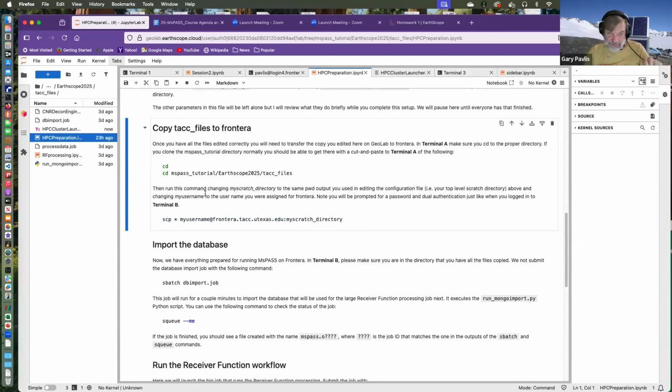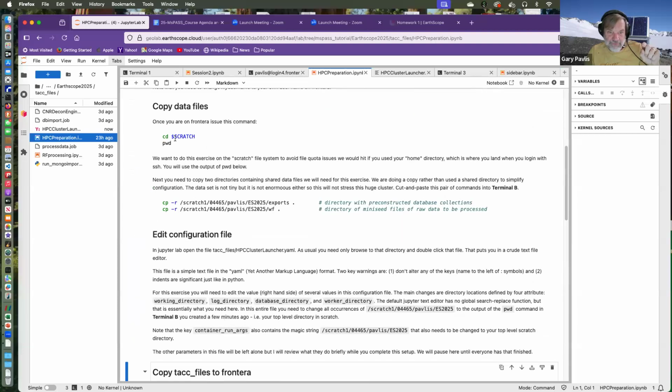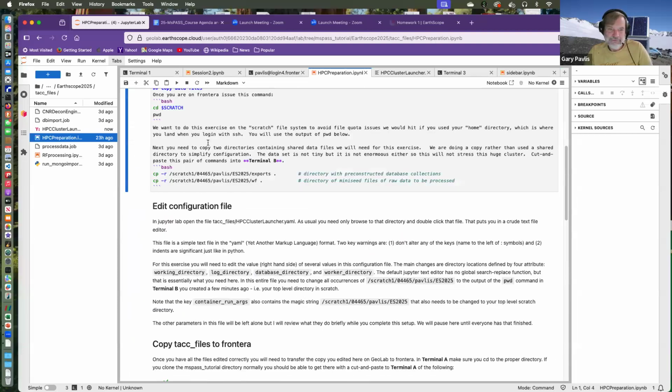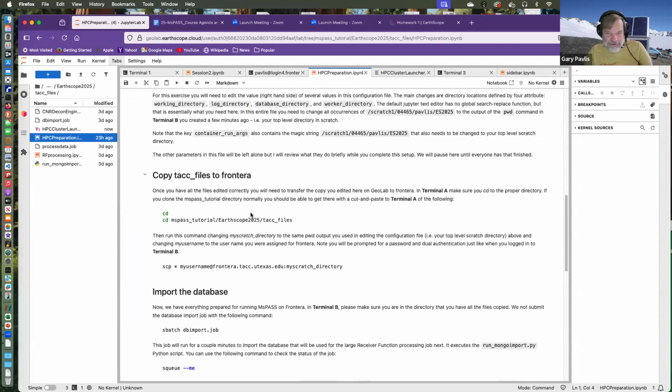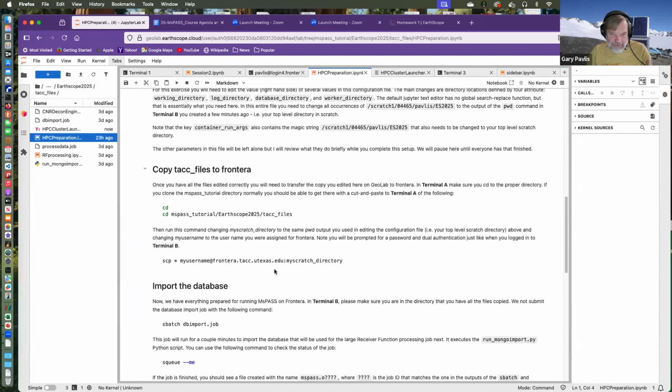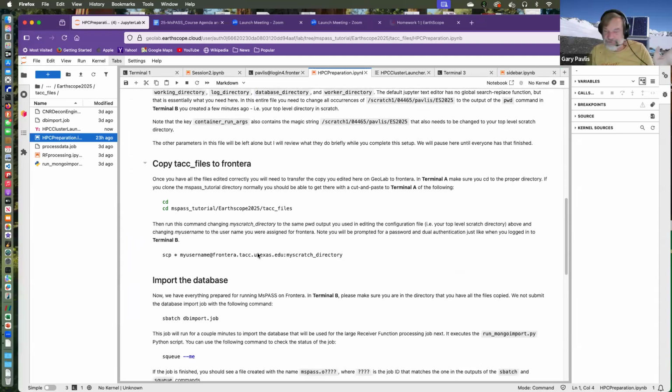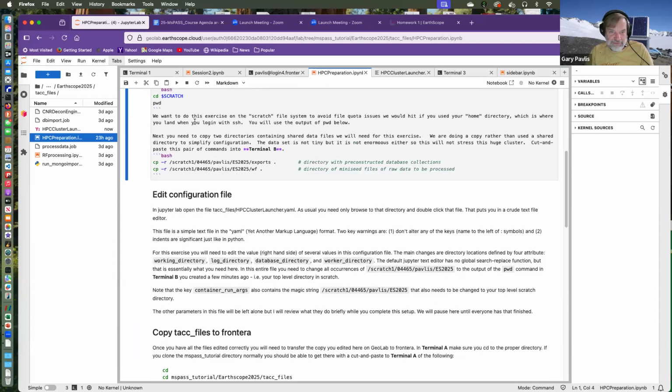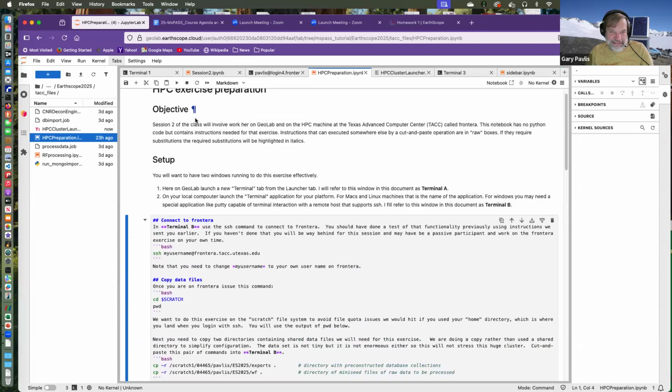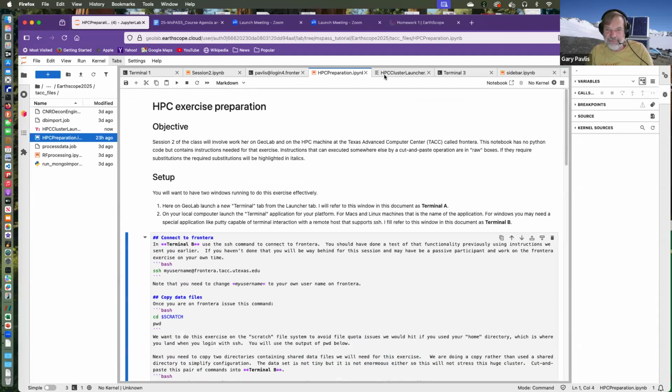Just copy all the contents of the TAC files directory to my scratch directory. I actually could have put this here, but that wouldn't resolve because I'm on the wrong side of this connection.